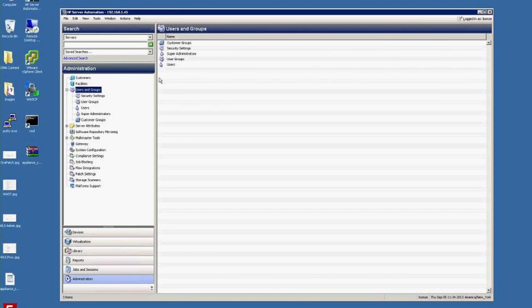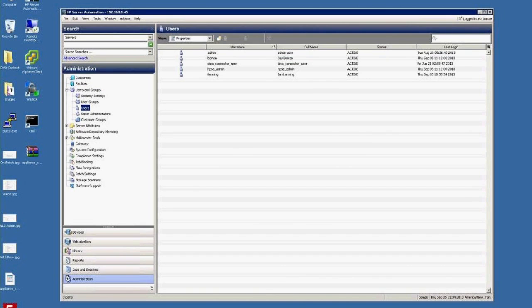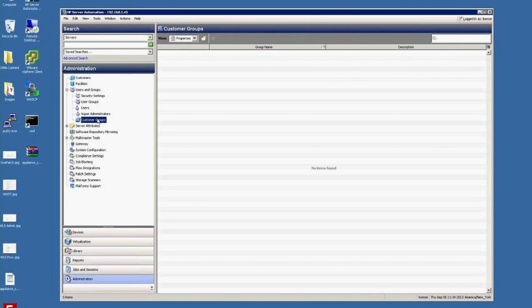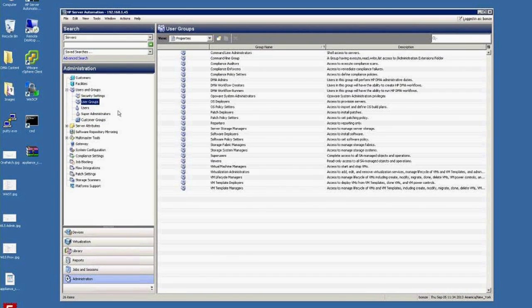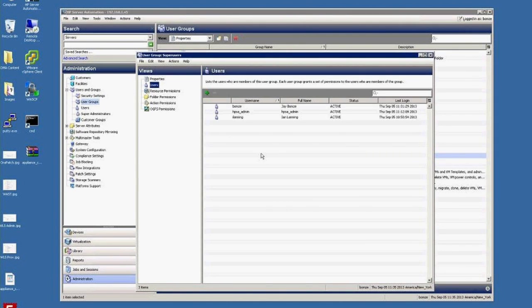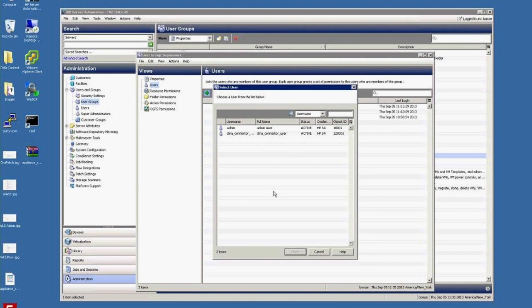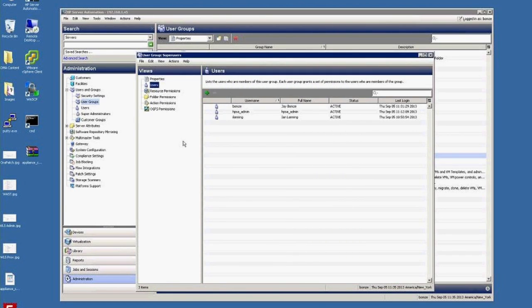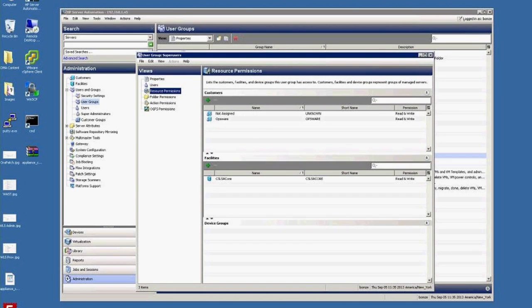So you'll notice, our users are set up in here. We used to do this via the web interface. Now we define them inside the GUI. We set up our customer groups. We set up our user groups inside here and then assign users to it, just like we would have in the web interface. But now it's pretty much easier to do, right? I click on it if I want to add users to it. Boom, it's right there, and I would save this thing.